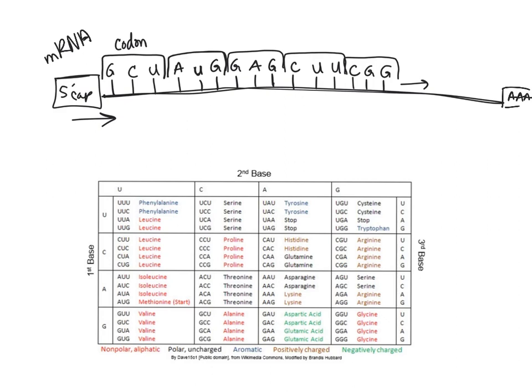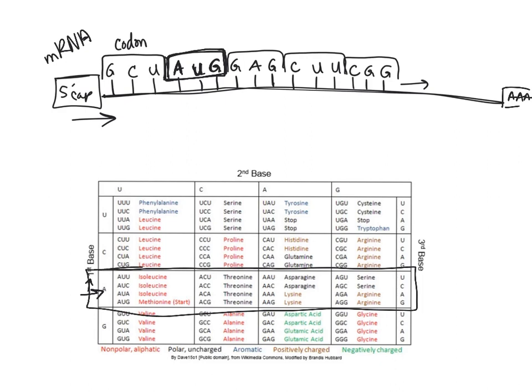Now what I have brought us to here is a very nice table that tells us exactly what these codons stand for. And we read them, again, as these 3 nucleotides, or 3 bases. So if we start right here, the first one is the letter A, the second one is U, the third one is G. If we look at this table, we see here this is the first base. In our case, our first base is the letter A, so we're going to be looking in this row. These all start with the letter A.